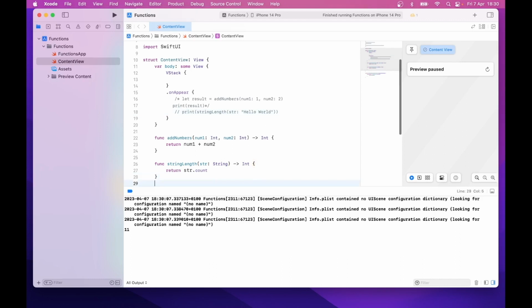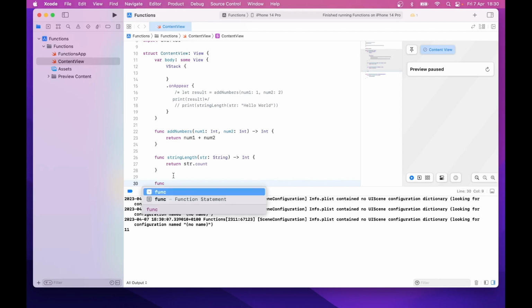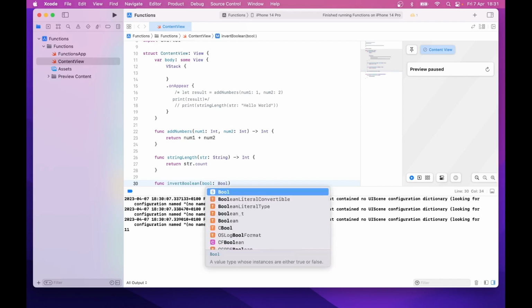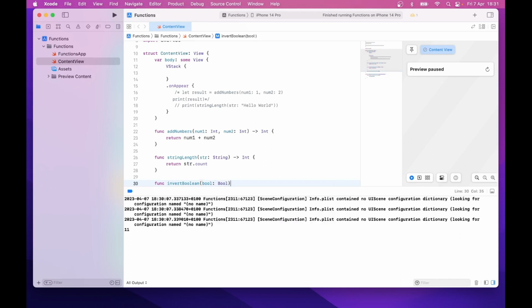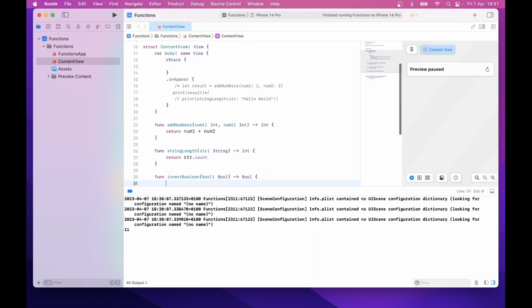So type in func invertBoolean, bool, minus sign, Bool, return, bang sign bool.